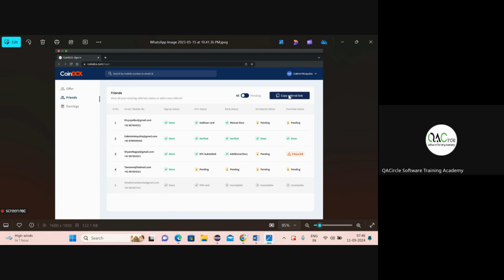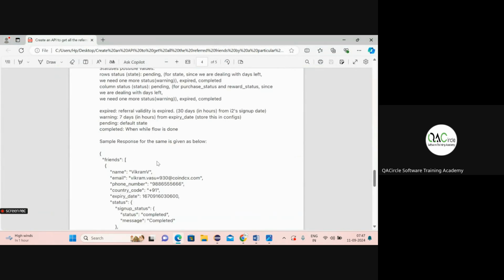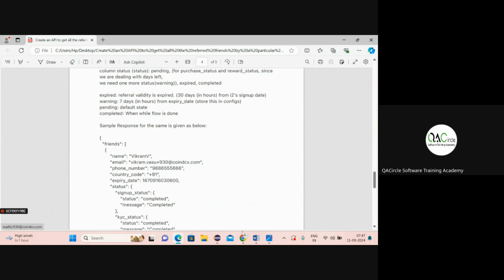Once you sign up, you need to hit this particular API with the URL that is given, and provide any authorization that is required. The authorization should be of the I1 user. Once you hit that API, you will get this particular list.